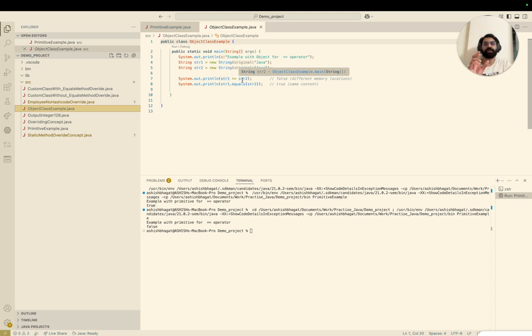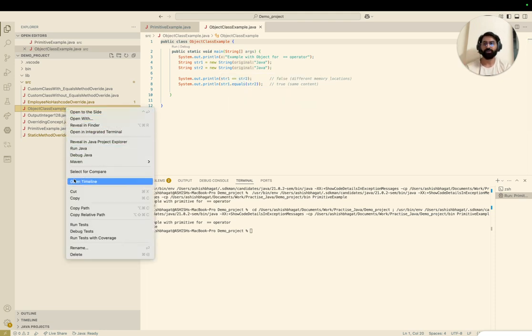If the memory addresses are equal, it will return true, otherwise it will return false. All right, and then in the second line, number 8, we are just using the dot equals method to see whether both contents are equal or not. Okay, so let me run this and we will see the output.